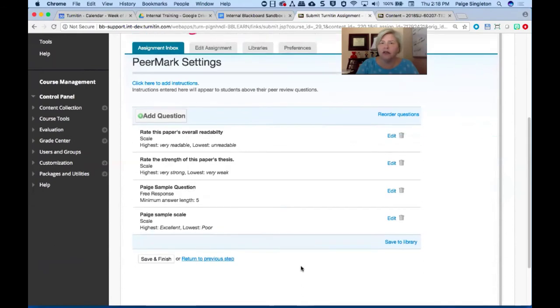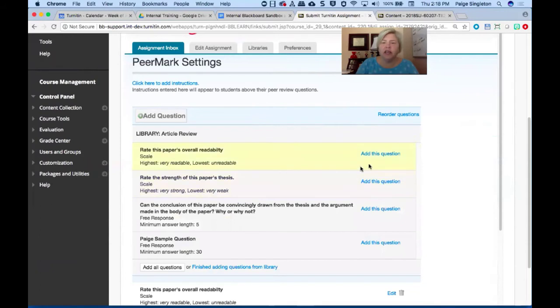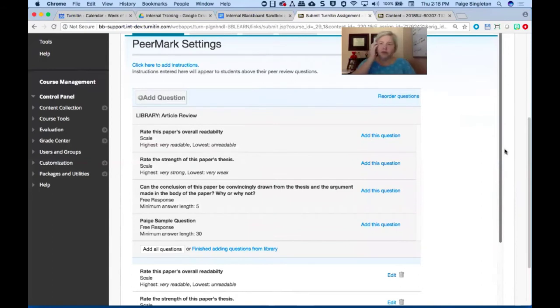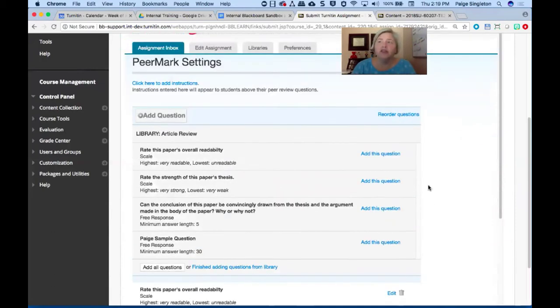No, no, no. I'm saying that when you click add question, choose a library. If you choose a library, it's going to give you this. So if you click add this question or add all questions, it seems like you've already added it, and if you go to save and finish, it doesn't save them. No, it doesn't. I have to pick a question to add. Once I hit save and finish here, it's going to create the assignment for me. So I had hit that too quickly before I got a chance to show the other part of it. So Taylor, that was a great point.